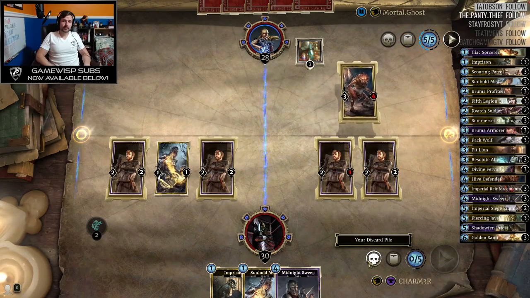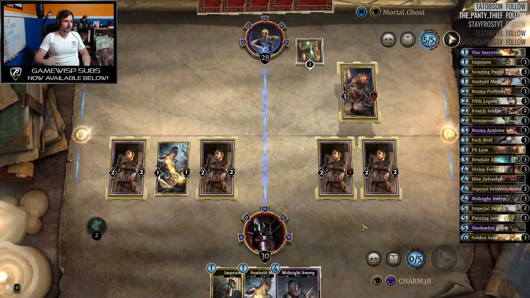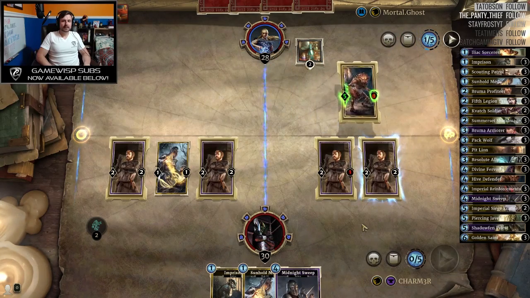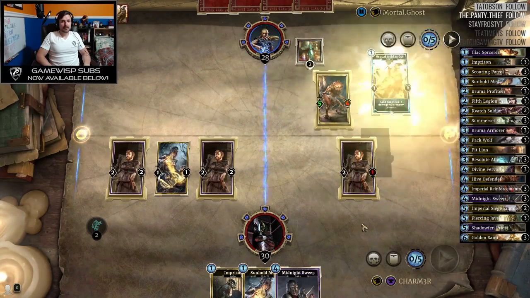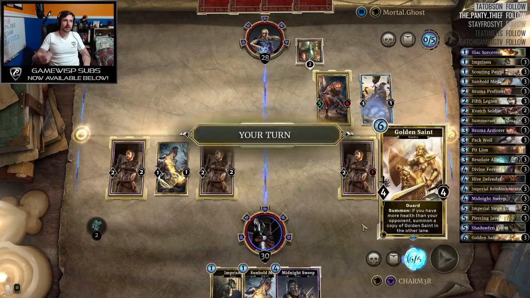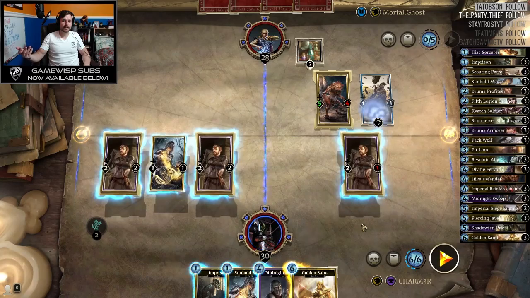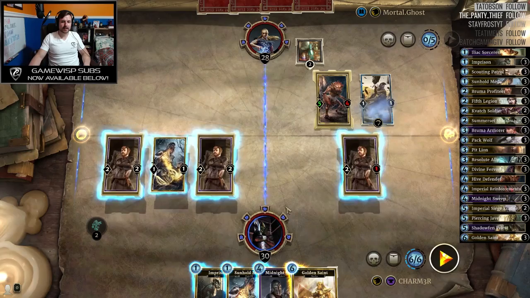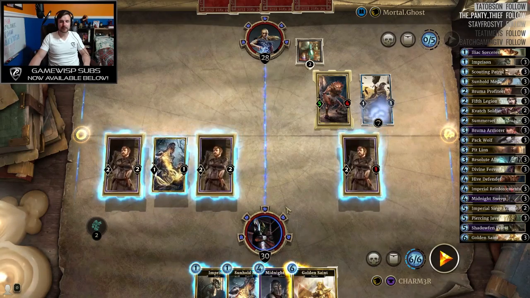We're gonna have to force our way through that Hive Defender either way. Honestly, the primary reason that I start on the conceal lane is because I'm so used to playing against Archer and or Battle Mage, both of which have variations that run charge. I'm so used to it at this point that I kind of do it out of habit. Like that's honestly the only truth there.